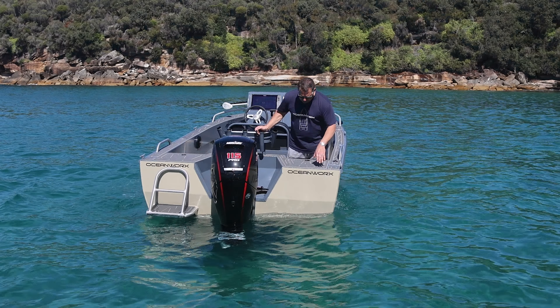Up in the bow there's a great casting deck worth having a good look at. This boat has side pockets in the bow for quick access to throw things out of the way — they hang out so you can get a bit of a toehold underneath, which is great for casting up the front. There are two big storage areas up here that are fully sealed and guttered, designed to take offshore conditions and keep water out so everything inside stays nice and dry. Those gutters run straight through to drains at the back of the casting deck.